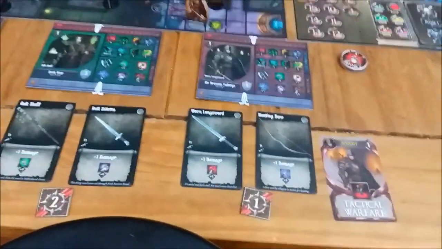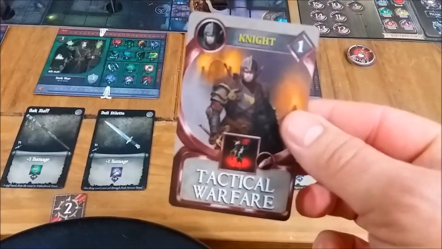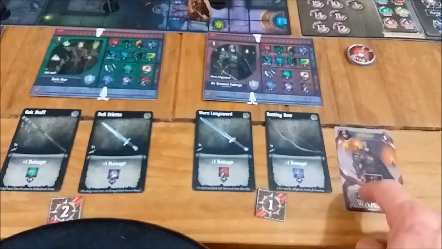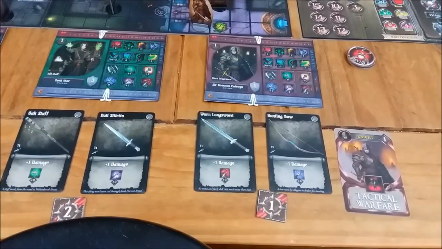Okay, so what we're going to do, though, is go over here because, of course, we have initiative token 1 and 2. And we're going to look actually at a very cool special ability, Tactical Warfare. You're going to like this. It's going to be a favorite, I think. And Sir Brennus got that from the Academy by spending 2 life force. So I have to get my other dice tray over here, so bear with me.